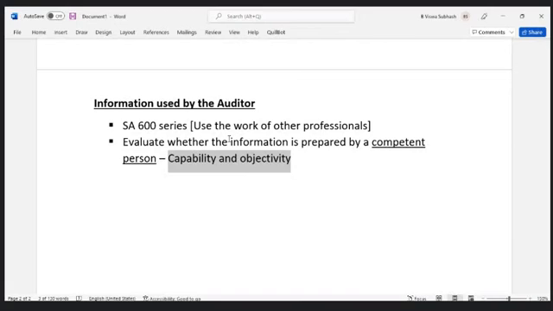This needs to be established, because even if the person is a competent person, what if the person is a relative of the management? What if the person is a relative of the CEO? What if the person is a relative of the CFO? In such cases, we need to be very careful, even though the information is submitted by a chartered accountant, even though the submission is coming from an established professional in the market. We cannot just like that take that, because first you need to evaluate the competency with respect to what? Capability and objectivity. When we are using the word objectivity, it means independent.